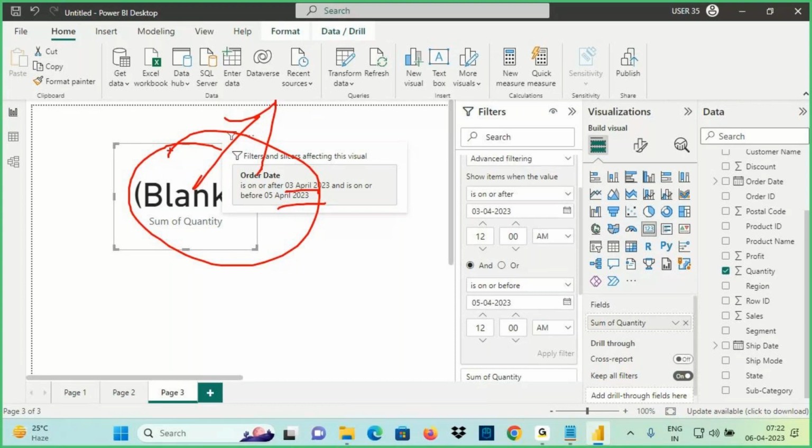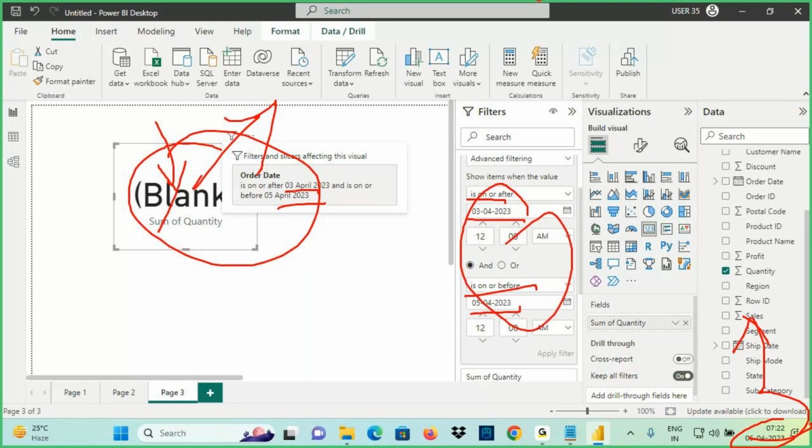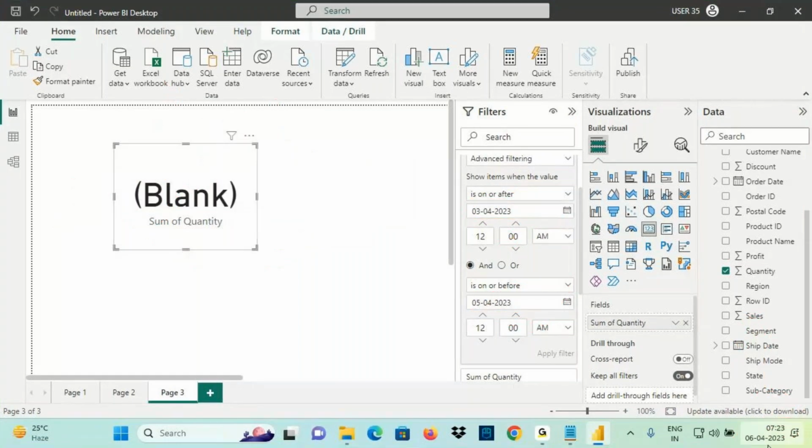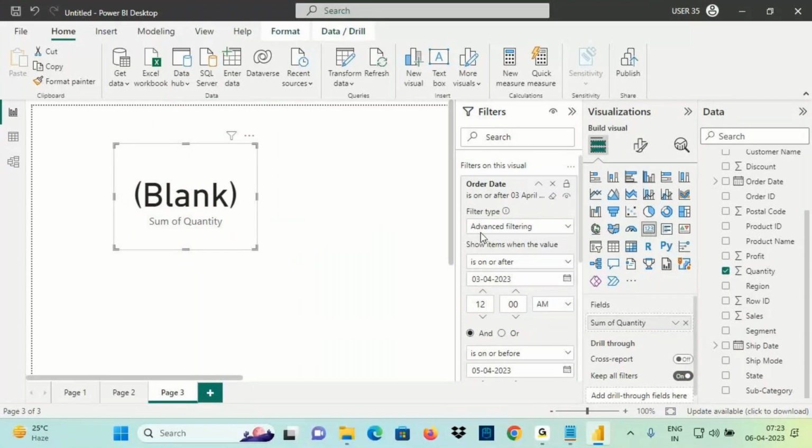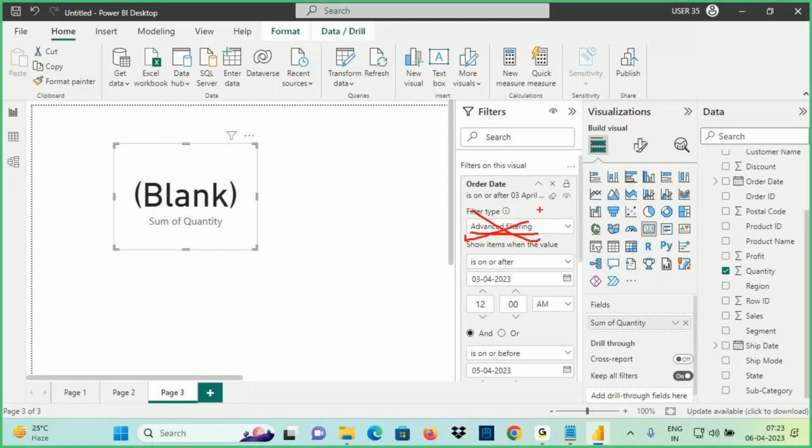Do you think this filter condition will change based on the system date? It will not change. It is static. Why? Because you are asking to start from this date until this date. This is a static condition. But the requirement is not static. It needs to change dynamically based on our system date. When the system date changes, the filter condition needs to change. In that case, you are not supposed to go with advanced filtering. You are supposed to go with what?